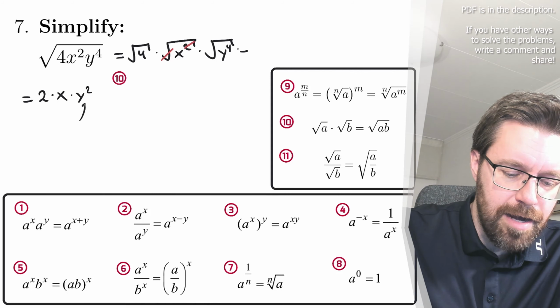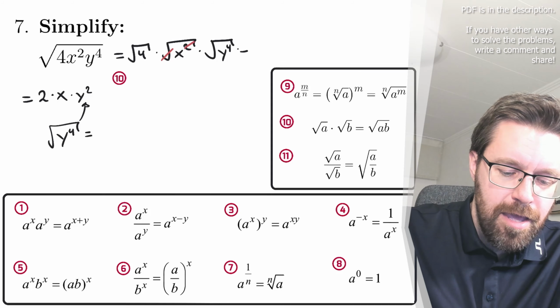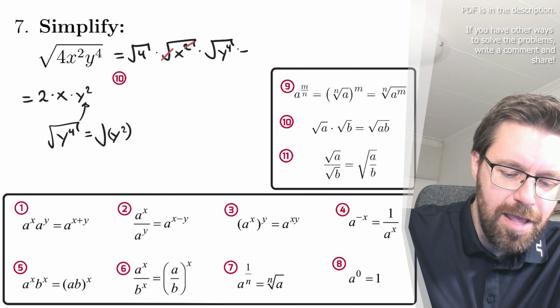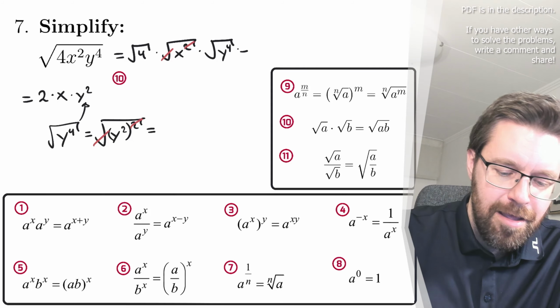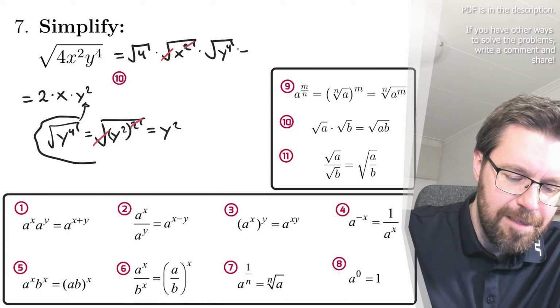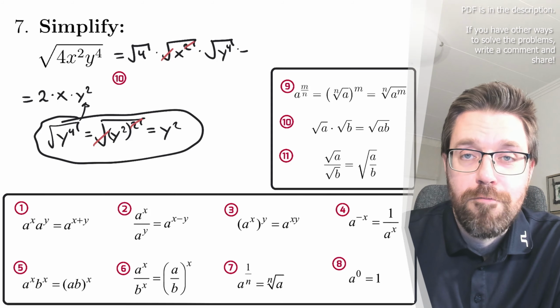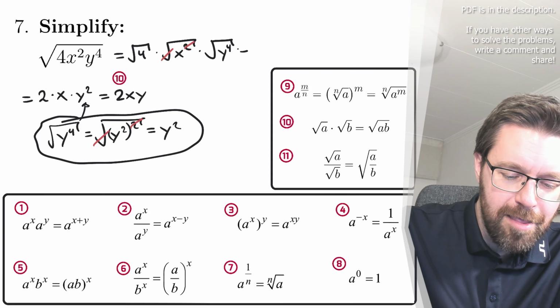You can do it like this if you want to. Y raised by 4, the square root of this equals y raised by 2. And raised by 2, the square root of this, and then cancel this exponent with each other and getting this bit. Y raised by 2 if you want to. But the final answer is 2xy squared.